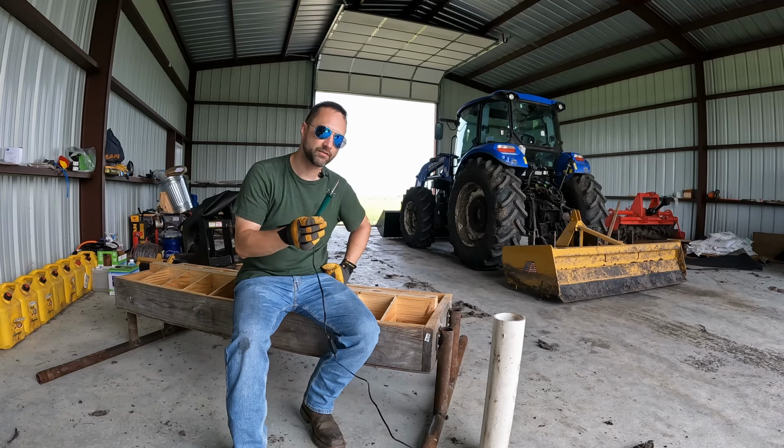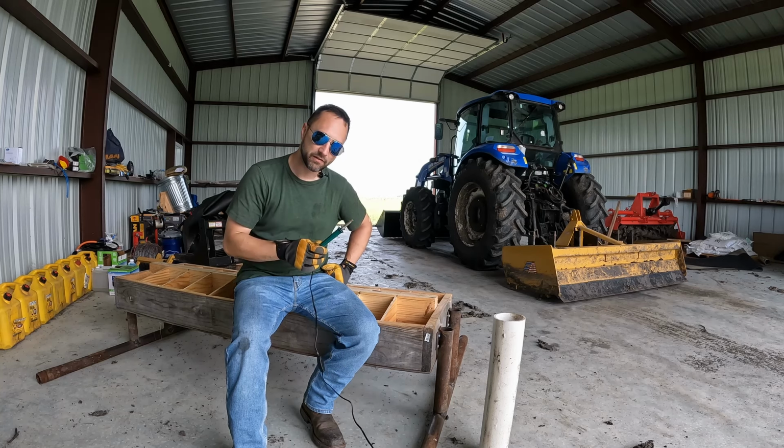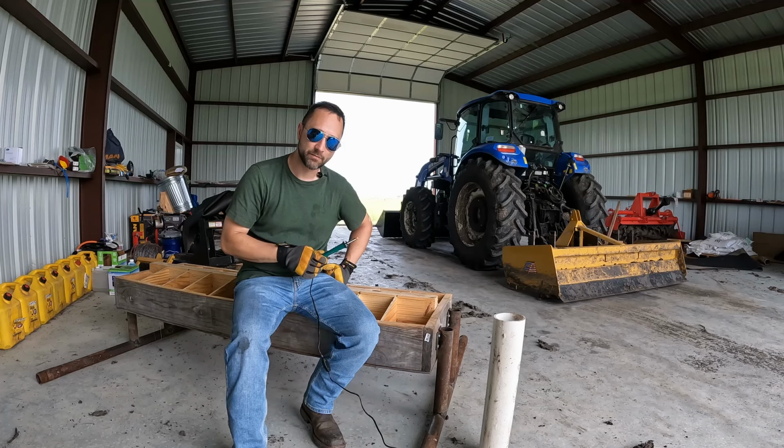This is the wood burner that I've got. This is very cheap. I think this was like 10 bucks. So we're going to give this a try, see if I can burn the letters into this. And assuming that it works, we'll go ahead and get started dumping mineral into here.